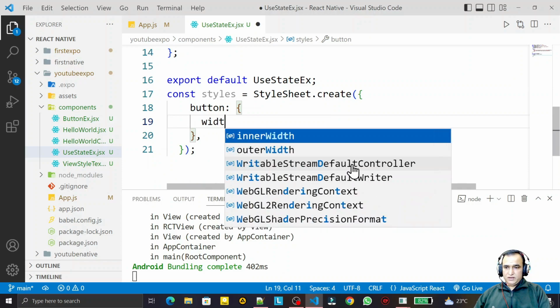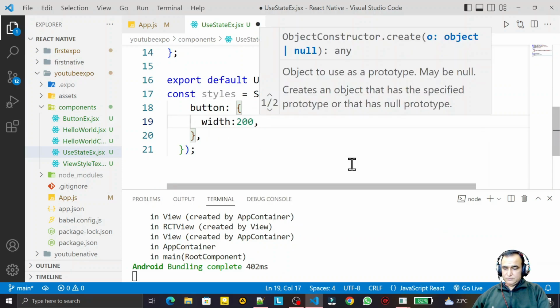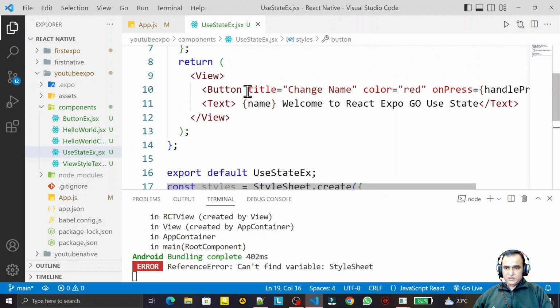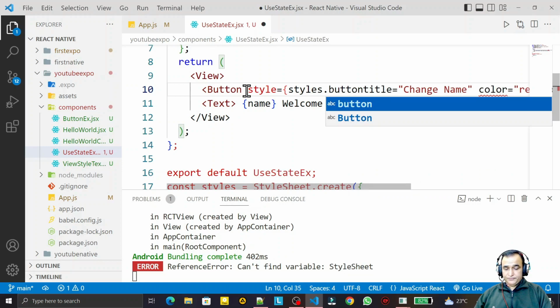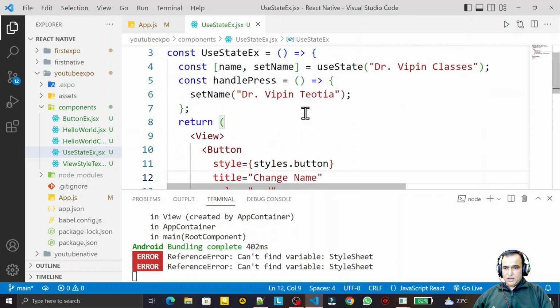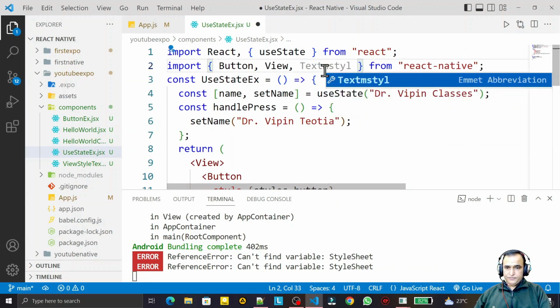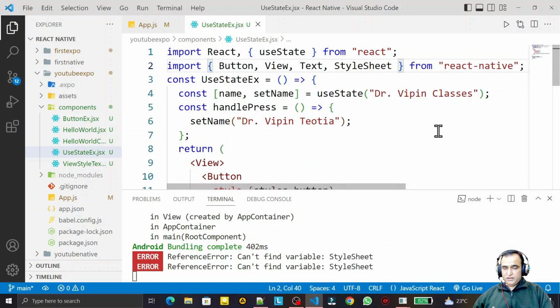I give the width as 200 pixels, save this, and here I provide this in style. I say style equal to styles.button, like that, save this, and I can import StyleSheet also, like that, save this.